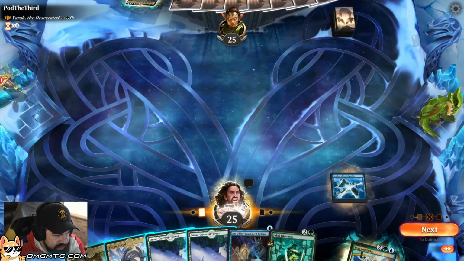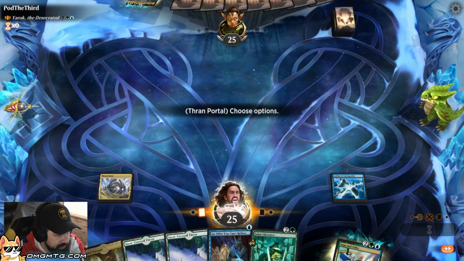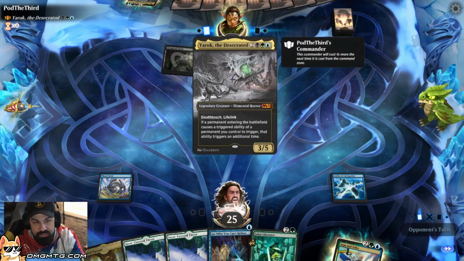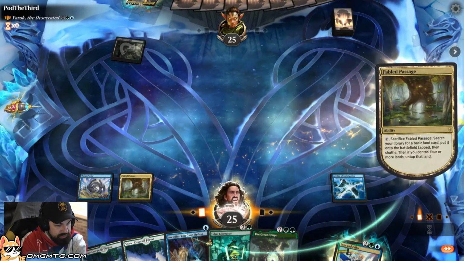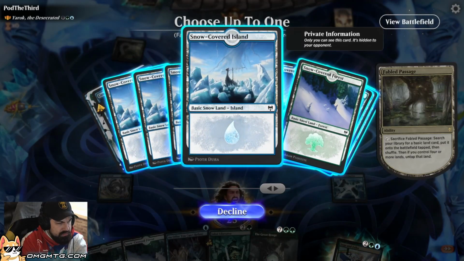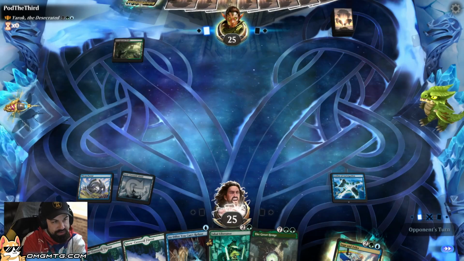Alright, submit this. Alright, we're facing a Yarok. I'm gonna name this on blue. Yarok's ETB double triggers, so very similar to the last time with the Panharmonicon. Let's do this. Go look for a blue source as well. Blue. Still can do the Offer You Can't Refuse if they were to.